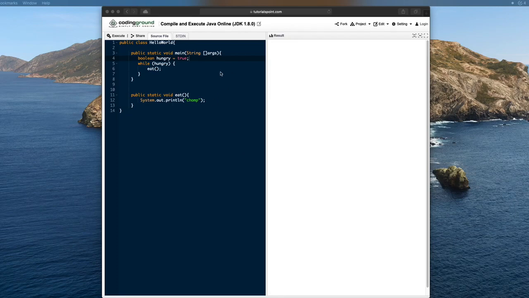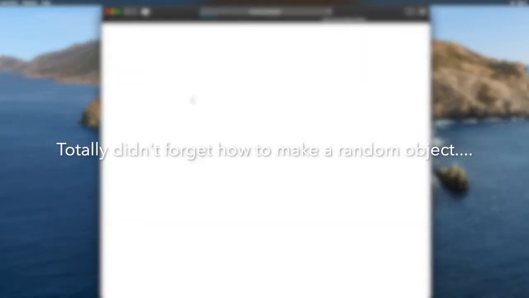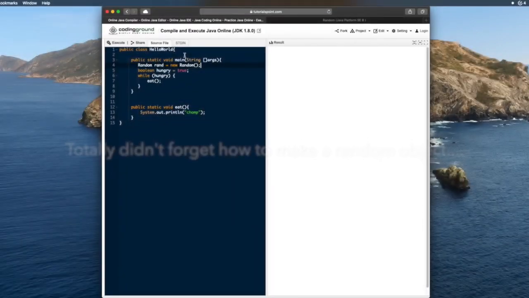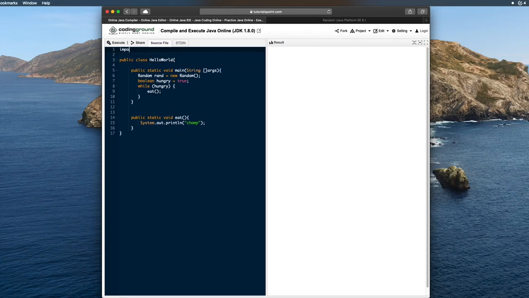And so to help illustrate this, I'm going to create a random object. And when we use the random objects, we have to import. So we just come up here and we're going to say import java.util.Random.